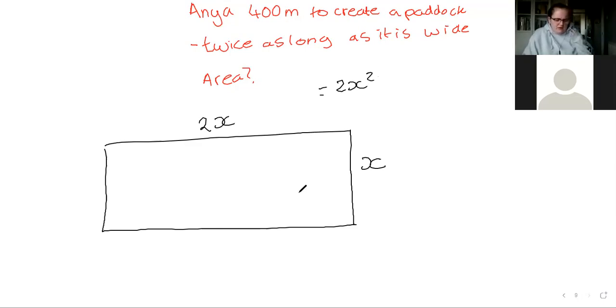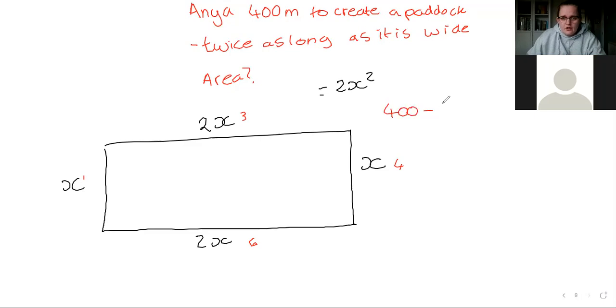So then we need to look at it and go, okay, how do we break this down into 400 meters? Let's draw on all the sides. How many times does x appear on here? It would be the most logical way to go with it. So we've got x once, 2, 3 times, 4, 5, 6. We've got x 6 times. So this 400 is going to be divided by 6 equally each time. So we would have 400 divided by 6, and that would equal 66.666 recurring.